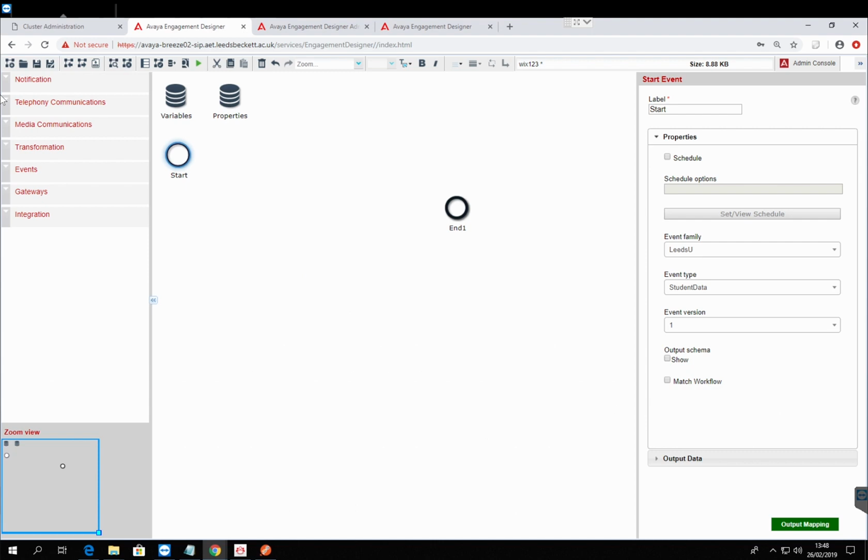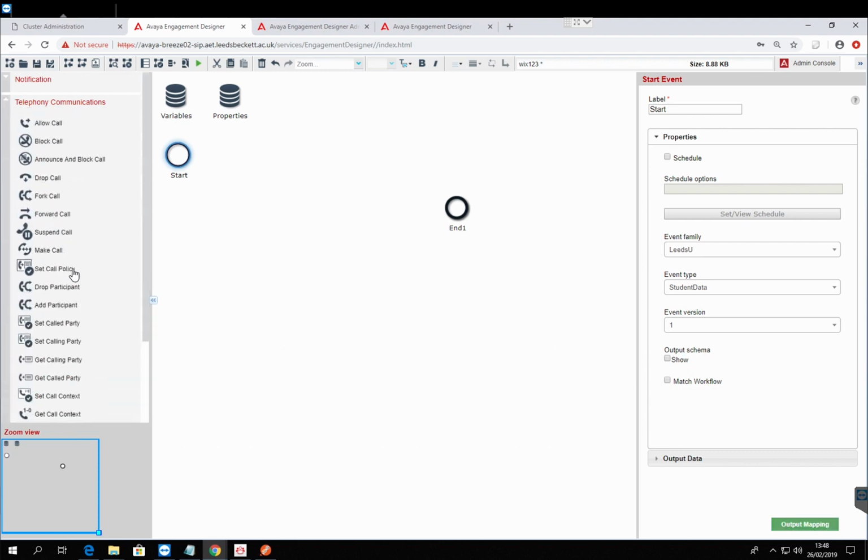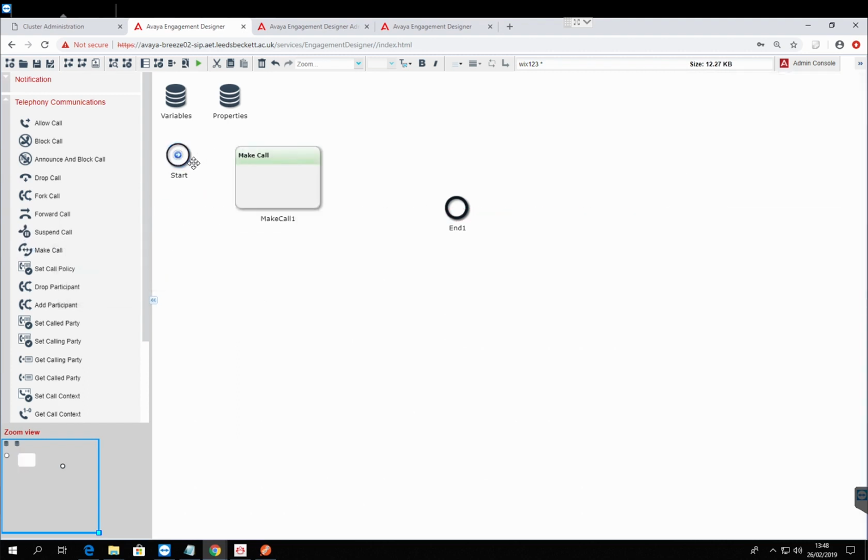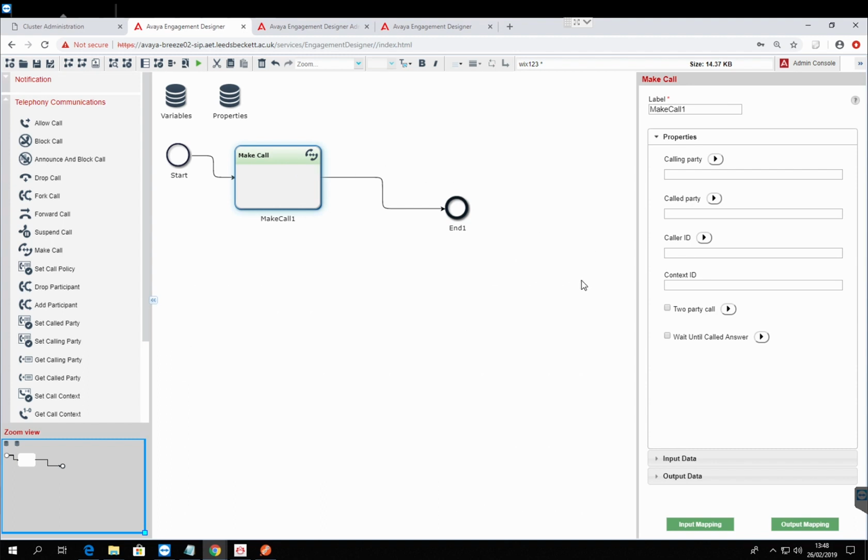Now we've done that, we're going to make this workflow fairly simple. We're going to make it a simple make call. So when the event is triggered, or when information is sent from an external source into Breeze, it'll trigger a phone call. That could be a database updating and sending information to Breeze. It could be a RESTful service. It could be someone pushing a button in an application. It can be a sensor going off. It can be many things. The idea around this concept is something outside of Breeze is sending information into Breeze, and when that information is sent, it'll trigger a workflow.